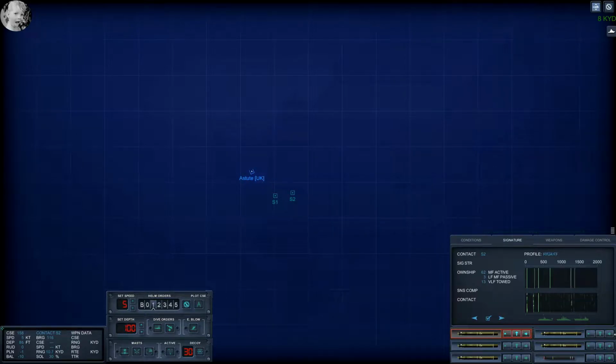I don't know what that is. Con, sonar, new contact bearing 1-2-3, designated Sierra 4. It's an LST. Sierra 2 is classified as... That's not an LST. That might be. Sierra 4 is classified as merchant. That's a Krivak. Sierra 1 is classified as escort.